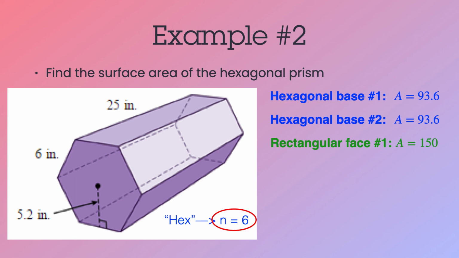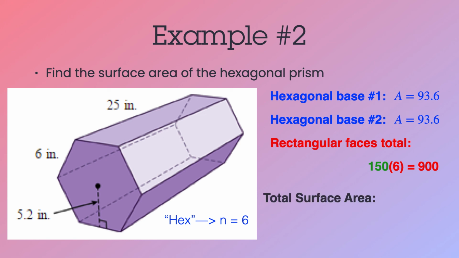Now, there were 6 sides of this hexagon, which means there are 6 of these rectangles. So if I take that 150 and multiply it by 6, that 900 covers all of our rectangles. So instead of looking at just one and then calculating again for the second one and again for the third one, so on and so forth, we can just multiply since we know they're going to be congruent based on the fact that we had a regular hexagon as our base.